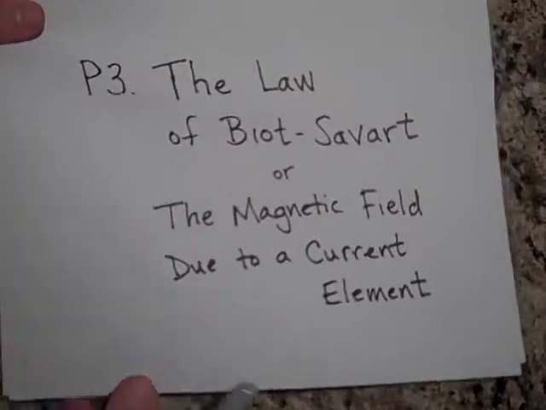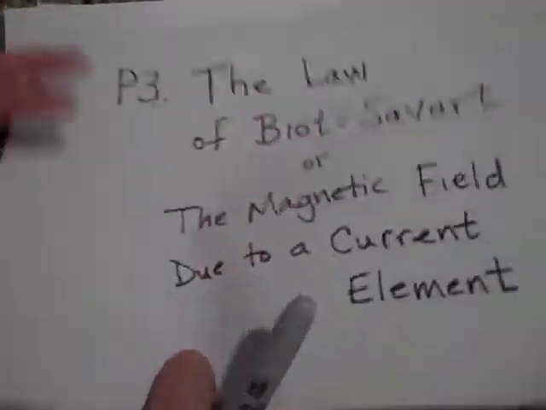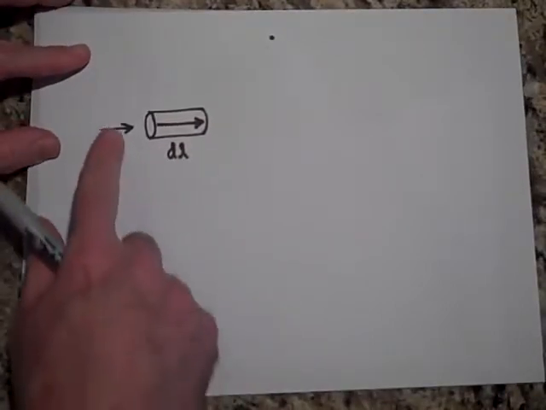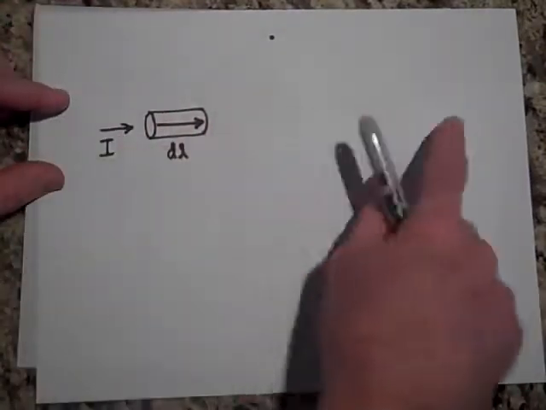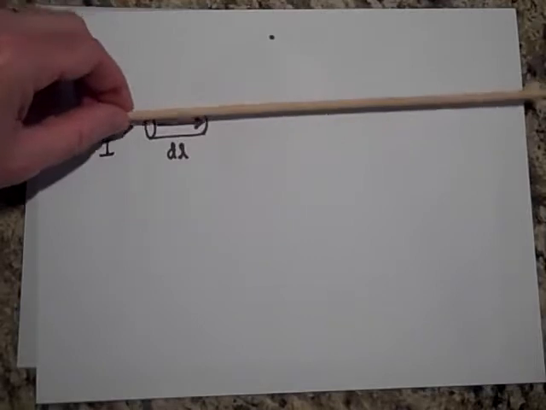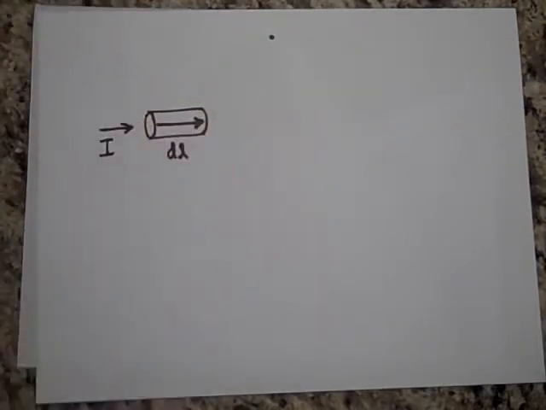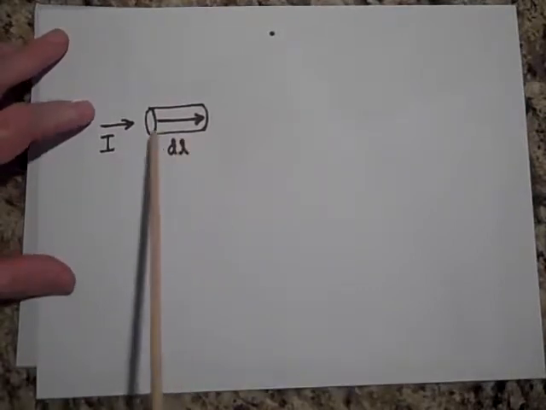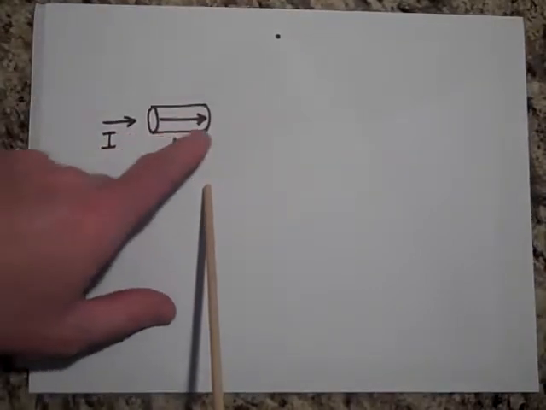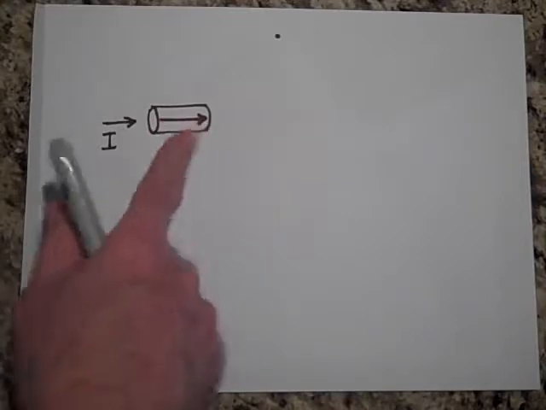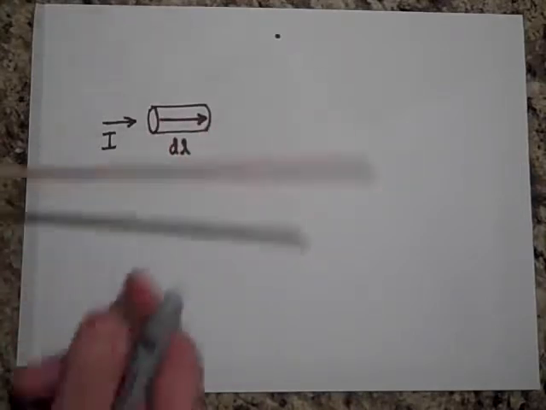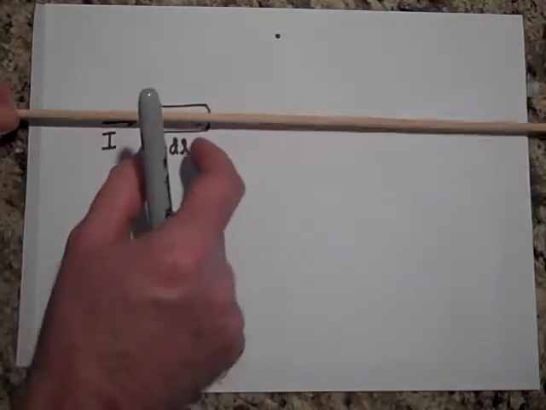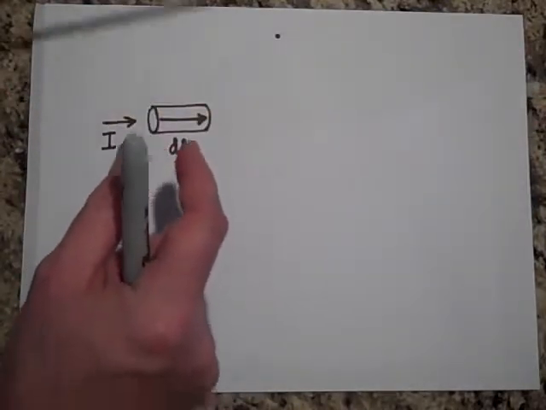Okay, so a current element. First of all, what is a current element? This is just one segment of a wire. Imagine that there's a whole bunch of wire going this way. So you've got the whole wire going that way, but we're going to just look at one segment. And the segment we're going to have is going to be infinitesimally small. So we're going to call that length dl. Now I had to draw it big so that you could see it, but when we do the math for this, we're going to assume that dl is really tiny, infinitesimally tiny.